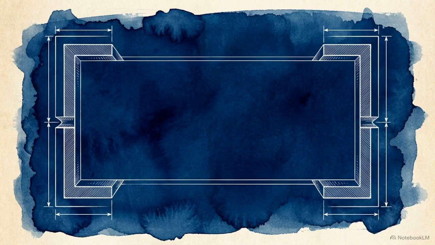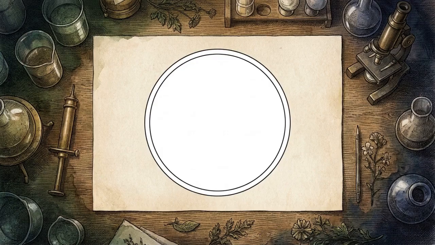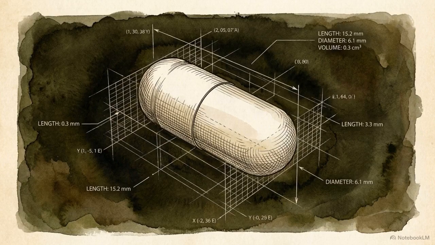This presents an engineering problem. A system must store data, manufacture proteins, process energy, and reproduce. We have to understand how a cell accomplishes all of this and dominates global biomes without the complex internal infrastructure found in plants or animals. To see how they succeed, we have to drop our eukaryotic biases. We need to look at the Moneran cell as a highly efficient machine and engineer its architecture from first principles, component by component.